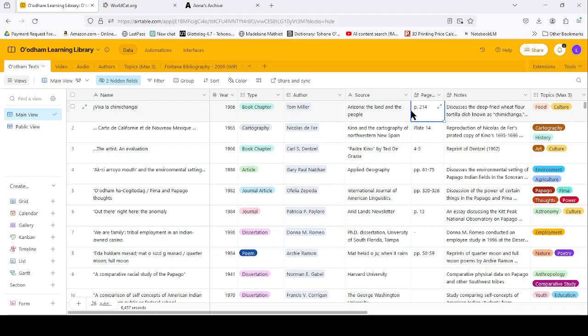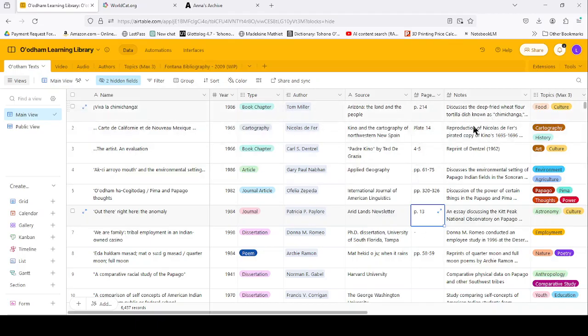But one of the things that happened was these pages and page ranges aren't standardized. So one of the things that you'll see is there'll be a plate 14. That means somewhere in this cartography, that's what the bibliography stated, it was on plate 14. Sometimes there's a range of pages, and that usually means that in this book chapter on pages 4 and 5, that's where this main entry comes from, or pages 61 through 75 in this article here. But sometimes if it's a book, for instance, or a journal article, sometimes it'll just be the length of the book or journal article. This is kind of useful to help guide you in finding where the information is, but this is something that's going to have to be cleaned up eventually.